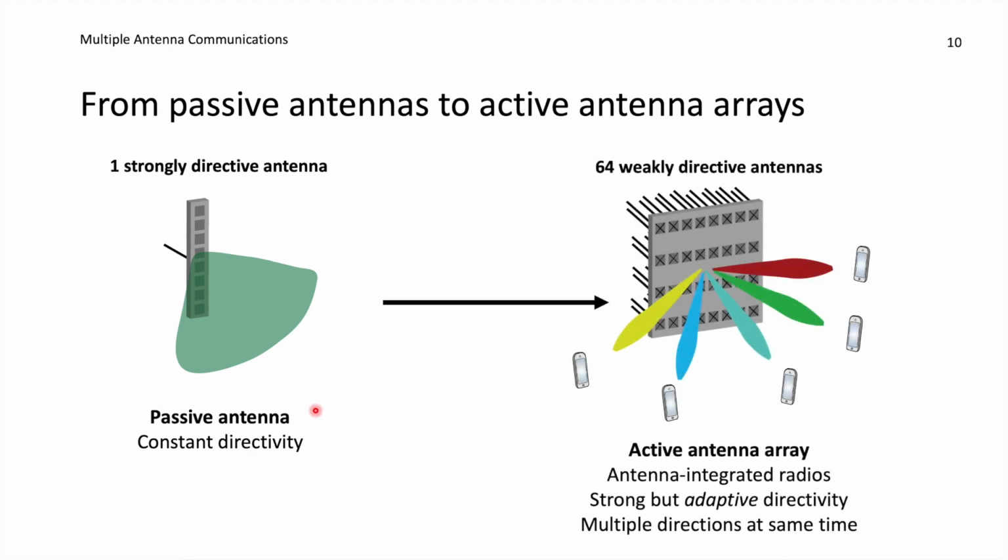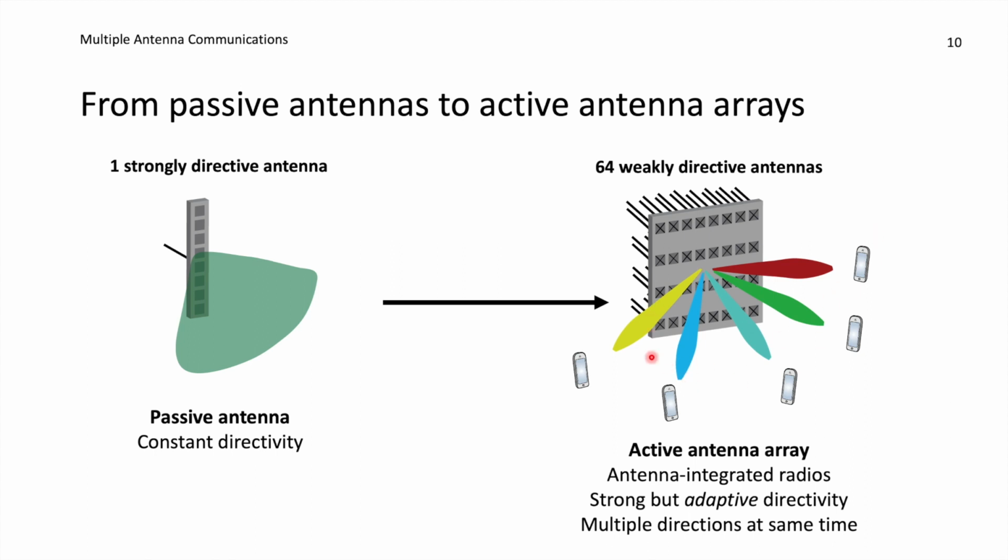And now we are moving towards what is known as active antenna arrays or advanced antenna arrays, where we have multiple antennas. In this example, we have 64 antennas, each of them with just a weak amount of directivity. And they are shown here as 8x4, and then the cross here shows that these are so-called polarized antennas. So there are two antennas co-located but with different directivity in the polarization domain. And every antenna here has an integrated radio, so we can delay the signals in this way I was just describing. And that creates the possibility that the joint effect of this entire array is that we are focusing the signals strongly in different directions.